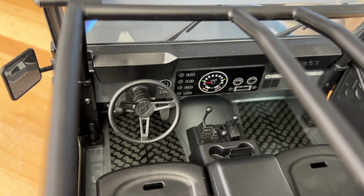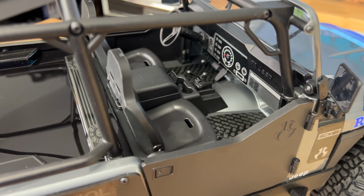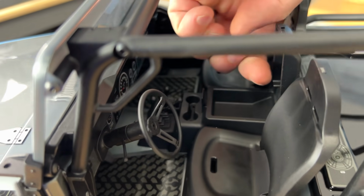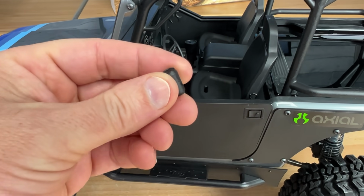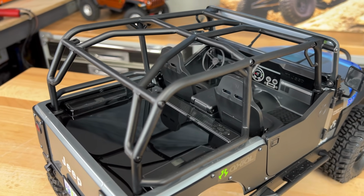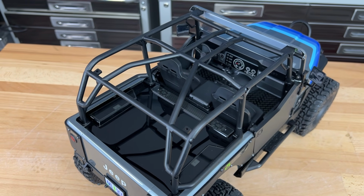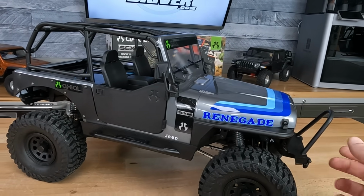So you've got a steering wheel, molded bucket seats and shifters, a center console that actually pops open. There's a little clip on the front, you pop that back. That console will just flip up. You can also see the cup holders. That's where you could throw a couple of beverage cans. They even have a molded dashboard, and you can see the gauges are just a decal graphic. There's even pedals on the floor and some, I guess, diamond plate floor mats or just some rubber floor mats. So it looks like Axial's really stepping it up in the detail department.